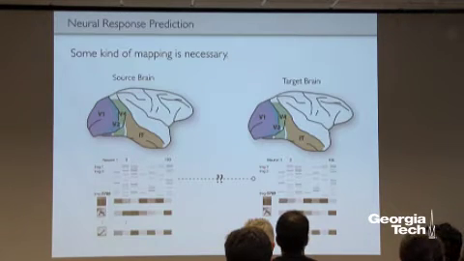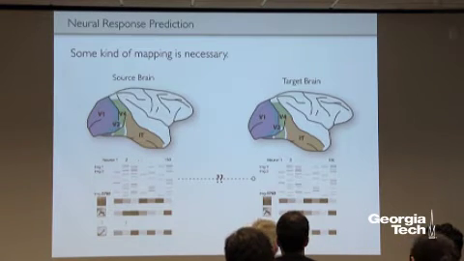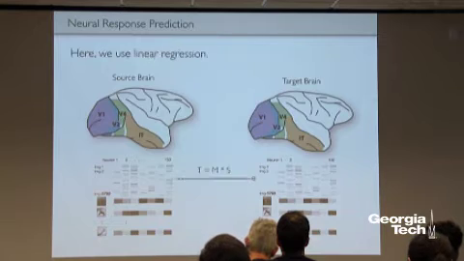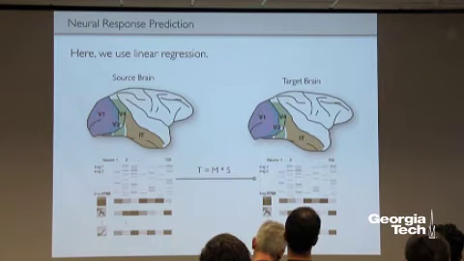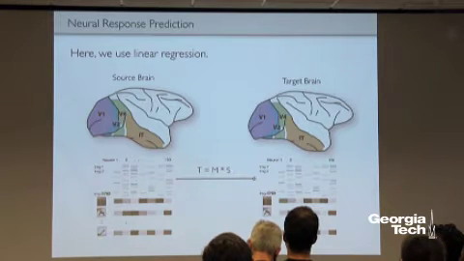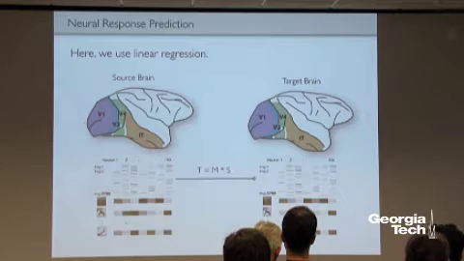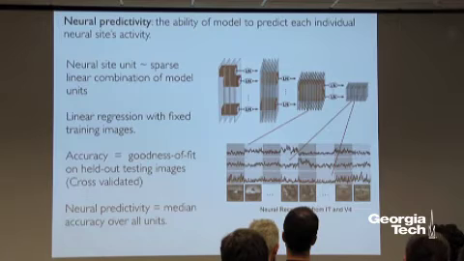Of course, this begs the question of what it means to map a neural system to the brain. Imagine you have two brains, a source brain and a target brain. A very natural way to do this is to ask that one be a linear transform of the other. It's probably not the case that for every neuron in monkey 1, there's a neuron in monkey 2 that exactly matches it. But it makes sense to give yourself a little slip room, that neurons in monkey 1 are a linear combination of neurons in monkey 2. That's the slip room we give ourselves in comparing a model to the brain. In other words, treat each neural site as a linear combination of model units, figure out the mapping with linear regression, and then accuracy is goodness of fit on held-out testing images.